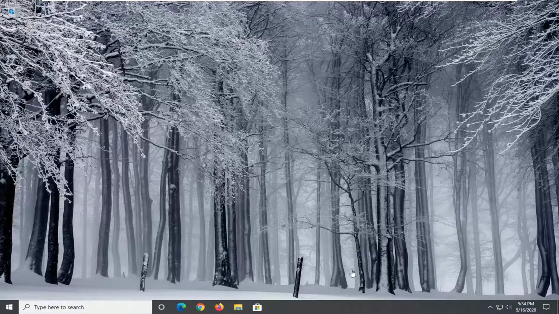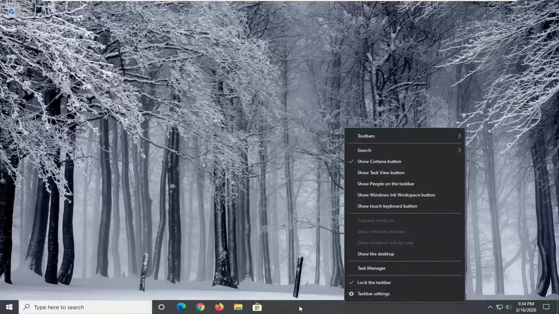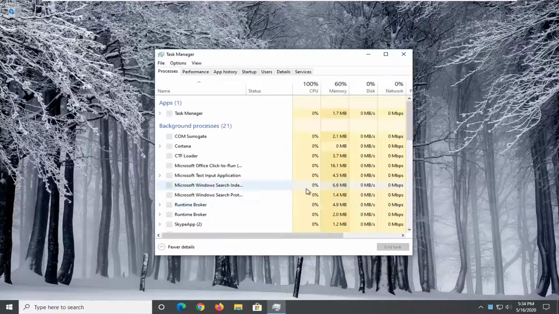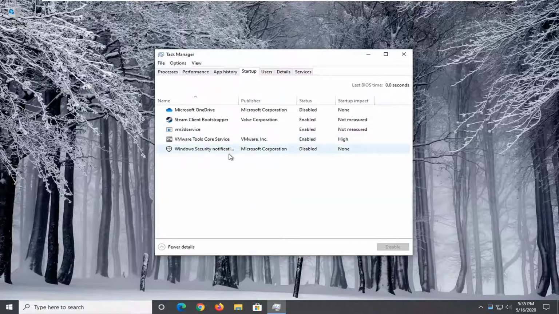So all you have to do in order to see the list, enable or disable any of these programs would be to right click on your taskbar at the bottom of your screen, or at least most people's screen. It's this long bar, and select Task Manager, select the Startup tab, and now here you'd have a list of different programs that you could modify.